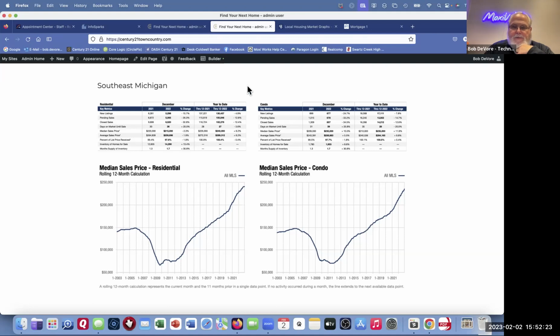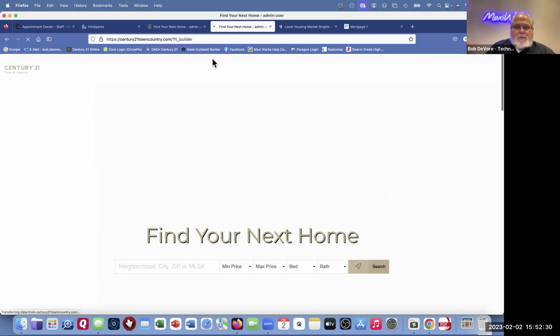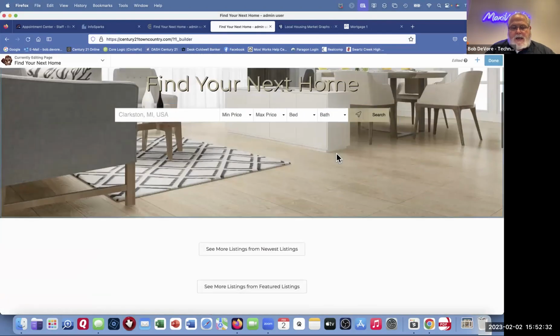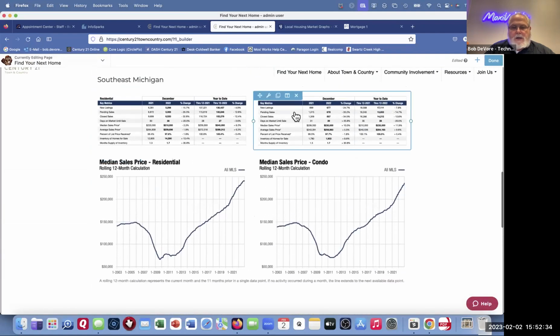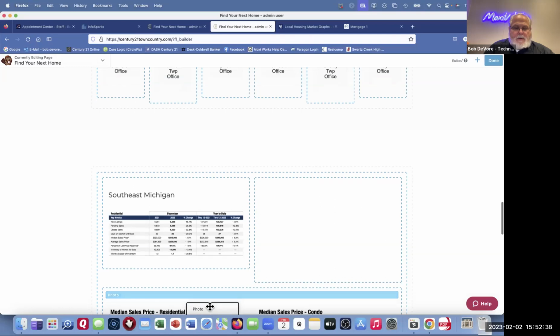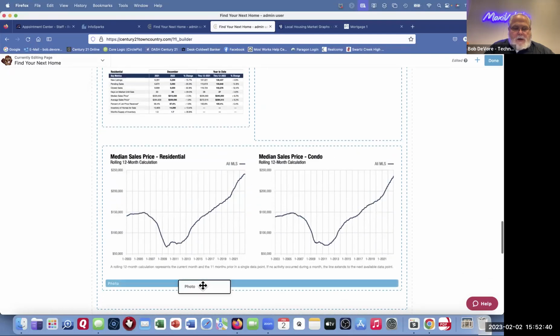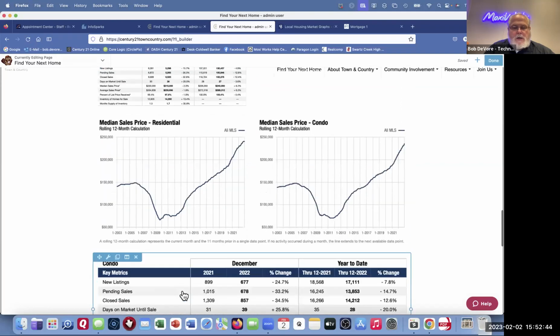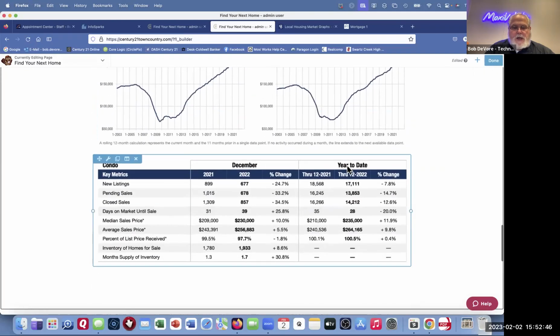You know, and if you say, well, it's not big enough for people to read, there's nothing that says I can't click on the word builder up there, slide down here, and I can actually take this and, if I wanted to, put it down here. Look how big it just got.